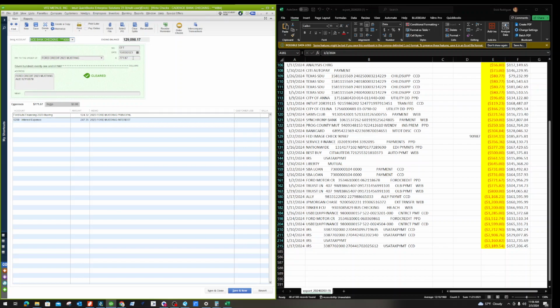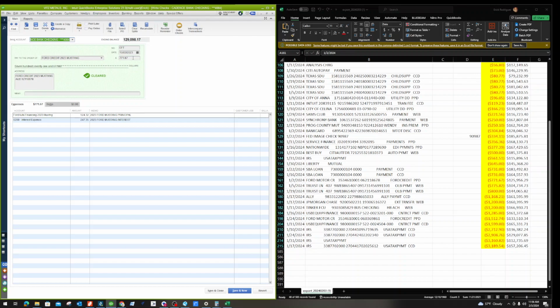Now, when I do a report at the end of the year, if I do this for every month that this charge hits the account, I can run a report for how much has been rung up on account 6200 interest expense for a 2023 Ford Mustang, and QuickBooks itself will tell me at the end of the year you paid $10,000 worth of interest and $50,000 worth of principal, whatever that number is. But because we're not doing that, all we log is the full amount that hits. Then we don't really know how much of this 771.67 is principal and how much of it is interest. So I'm going to just copy this amount.